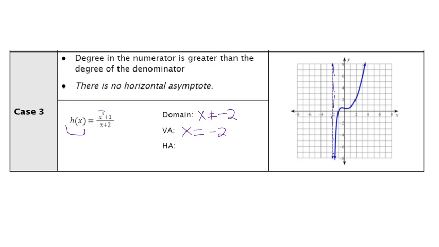But when we look at our graph, there's an x cubed on the top and an x on the bottom. What that means is the top is going to get bigger much faster than the bottom, so there isn't going to be any type of horizontal asymptote. So for the horizontal asymptote, you would just say there's none. You can see the end behavior goes off to positive and negative infinity. It doesn't approach a number, so that's why we don't have one. If it's bigger on top than on the bottom, there's not going to be a horizontal asymptote.